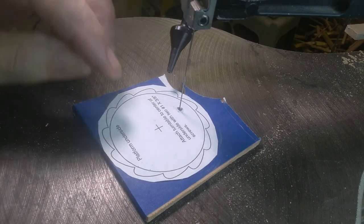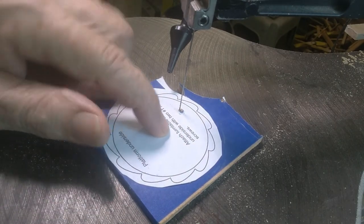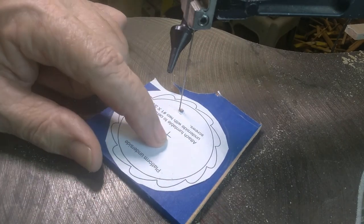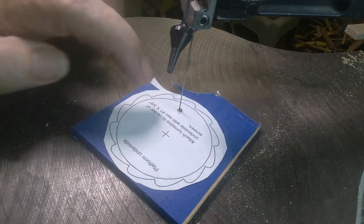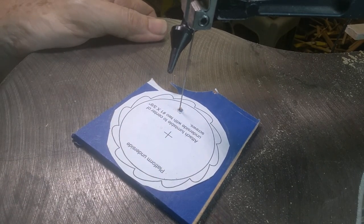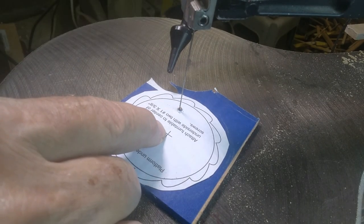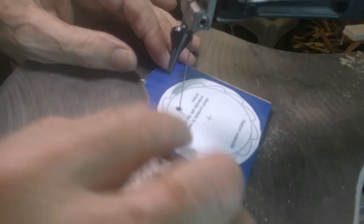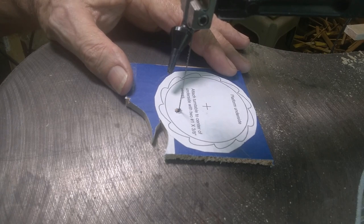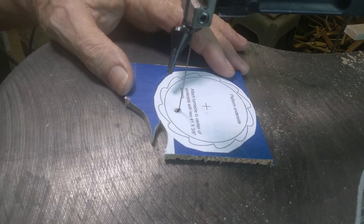Now I'm going to do the same thing with the smaller piece, which will be the turntable. This will be the piece that sticks up out of the lid, which winds the music box and then rotates as it plays. I'll have a compound cut to mount on top of this, but I've got to cut this and then mount an underside to it like I do with the lid. And I've got to mark the center so we can get a hole right in the center of it. But we'll do that once I cut this out and then glue that on. And then we'll do just like the lid. We'll put that center piece back in to drill that hole and mark the spot.